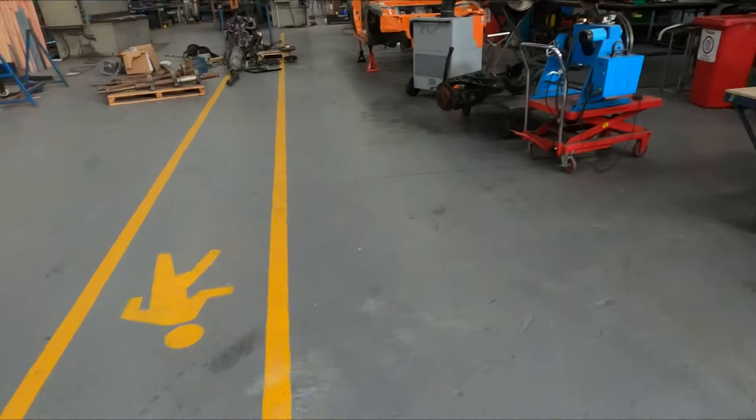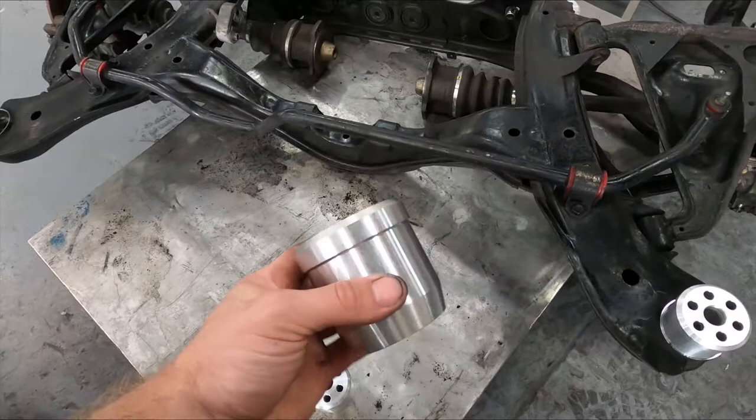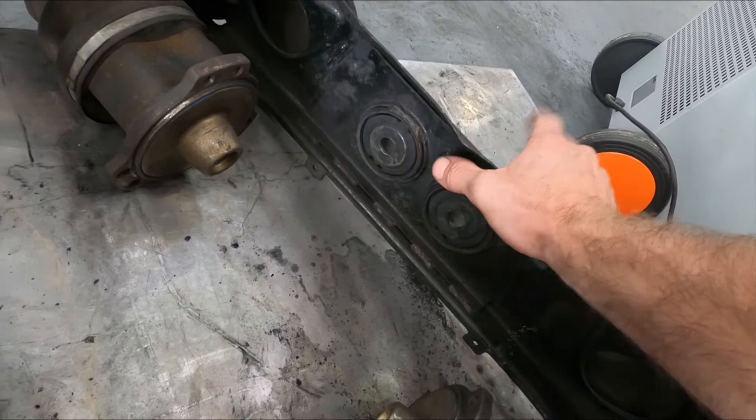So we've degreased our subframe, cleaned up the holes to set our new solid aluminium bushes. So we're just gonna bang these into the subframe, bolt our diff on. We're gonna replace these bushes with solid mount bushes as well, and whack the subframe back in.